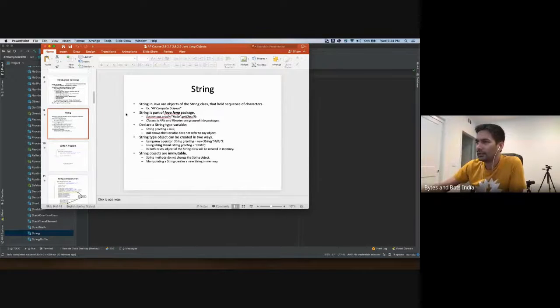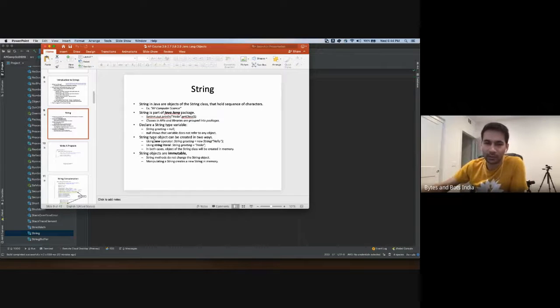We also looked at ways to declare a String. One way is to have the type String, a variable name, and assign it to null, which means we have declared the string, but we have not initialized it yet. There are two different meanings to it. Then we looked at two ways to create a new object of String type, instantiate it essentially.